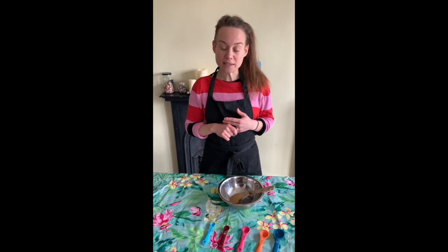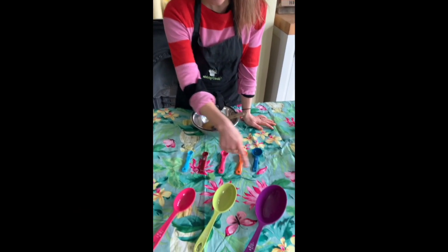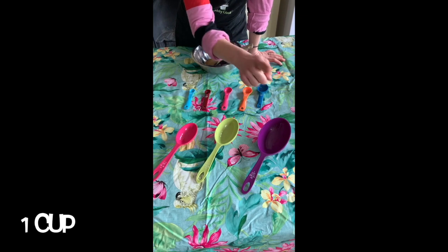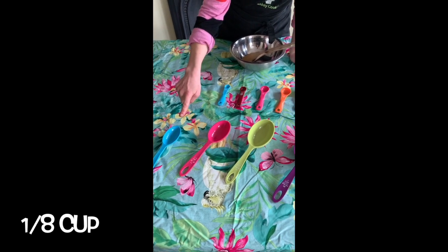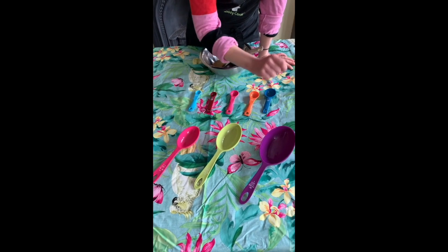When we're cooking we need to know how to measure things, so we use measuring cups and measuring spoons to do that. The standard measuring cups look different but their standard sizes are one cup, which is the biggest, then half a cup, a quarter of a cup, and an eighth of a cup — they divide by two each time. So two of the smaller make one of the larger.